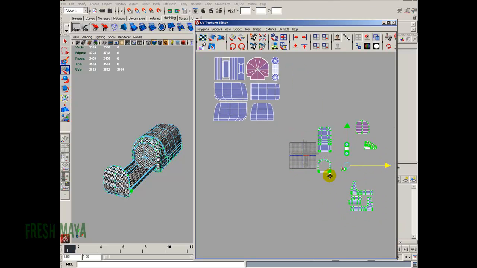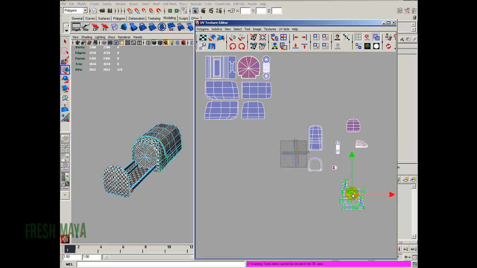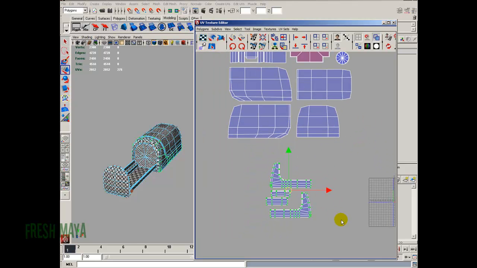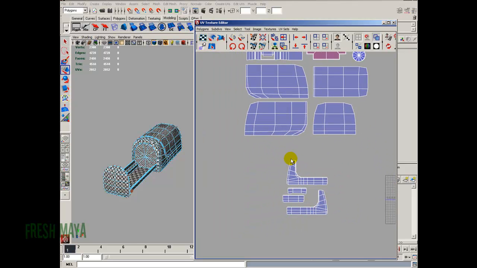Alright, let's see. Let's put the other color down here maybe. Move all that aside. These are all kind of going to be a light colored. Control right click to shell. Maybe make all this a little bigger.